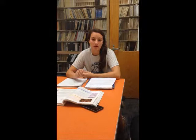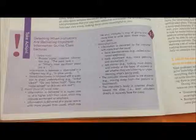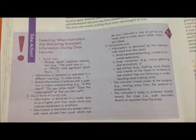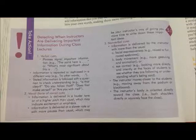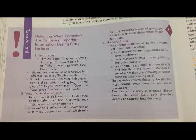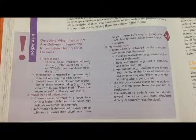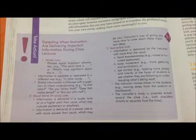You should also learn the verbal and nonverbal cues that a professor gives. Verbal cues include phrases that signal important information, such as 'the point here is' or 'what's most significant about this is.' Another verbal cue is when information is repeated or rephrased. If a professor says 'is that clear?' or 'do you follow that?' it means they want to ensure you understand. Tone of voice is also a cue — information delivered louder or at a higher pitch may indicate importance. Nonverbal cues can be seen in facial expressions and body movement.